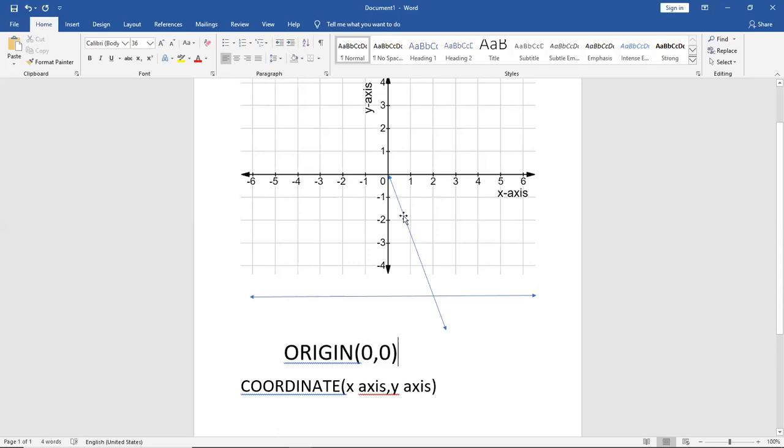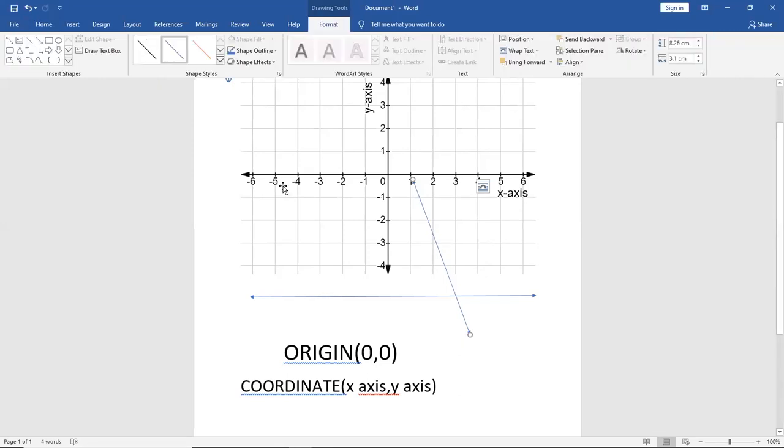But I can come here and read this point here. Let me format this arrow so that it can be seen properly. I want to give it more width. Yes, I think that color is not bad. So I want to read this coordinate exactly where I have it. Now, when you are reading a coordinate, you start by reading the displacement on the x-axis. What distance from the origin are you moving on the x-axis? The whole of this.